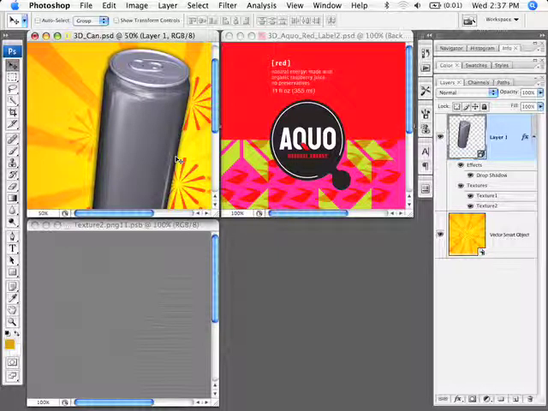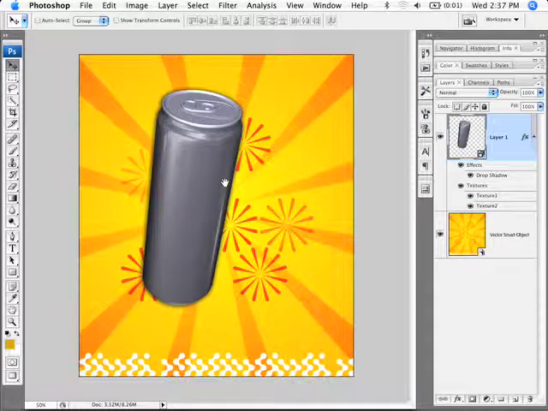In this movie, what I want to do is begin to look at some of the 3D functionality that's built inside of Photoshop CS3. Alright, I have a couple of different layers here. I'm going to work on the 3D can layer first. Press F to go to full screen view mode. What we can do now is take a 3D object that was created somewhere else, bring it into Photoshop and modify it.